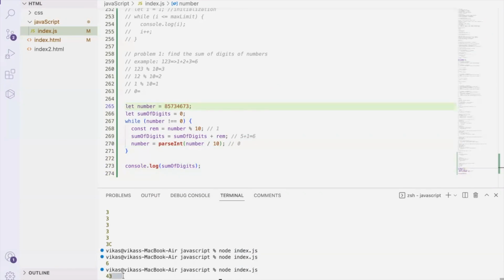I got 43. So guys, I need your help to add this number because I'm not very good with math. So here 7 and 3, it's 10, 16, 20, 23, 30, and 35, and 5, 40, and 3, 43. It's correct.